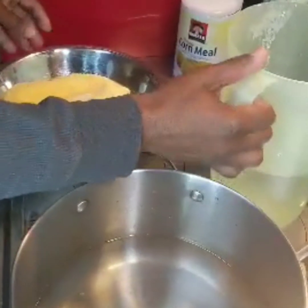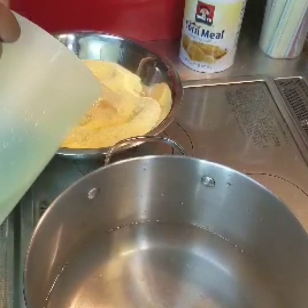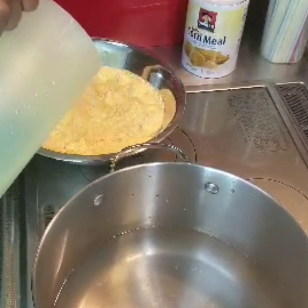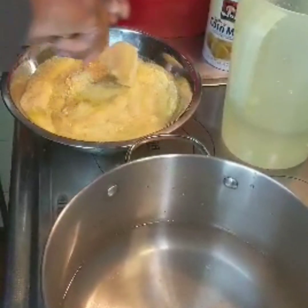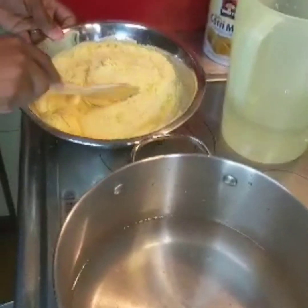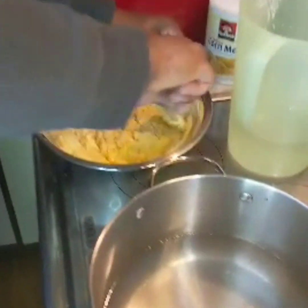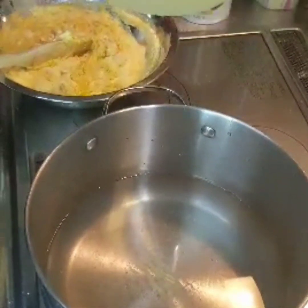Use some of the same water and wet the corn, and for that wetting of the corn you want to use cold water. You don't want to use hot water. Cold water. I'm gonna wet the corn to help prevent it from being lumpy when you actually put it into the water. And of course you've got to put the stove on and let the water come to a boil before you put the wet corn into the pot.